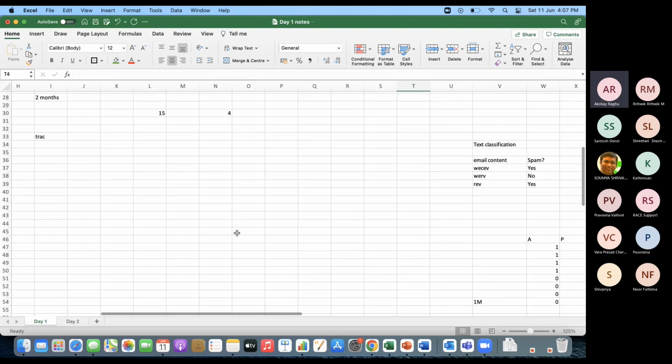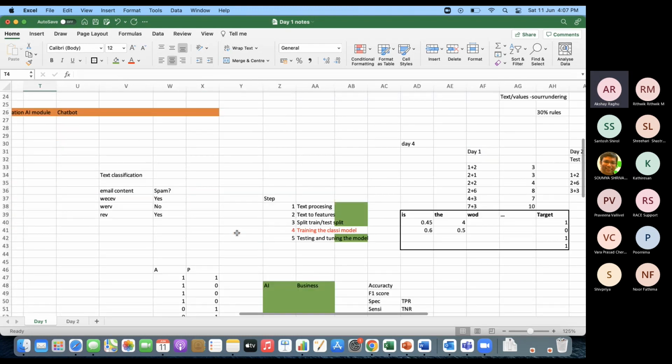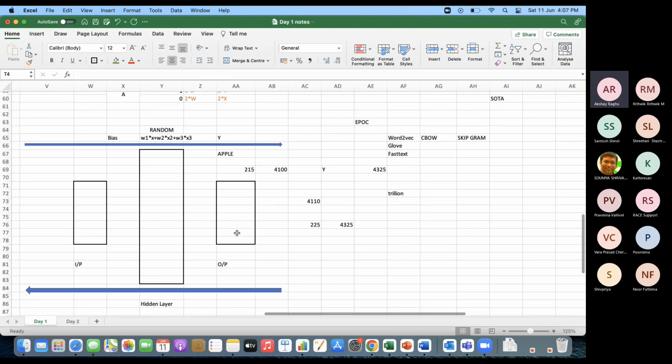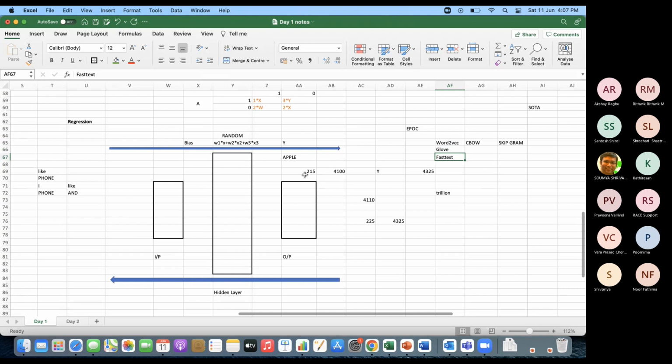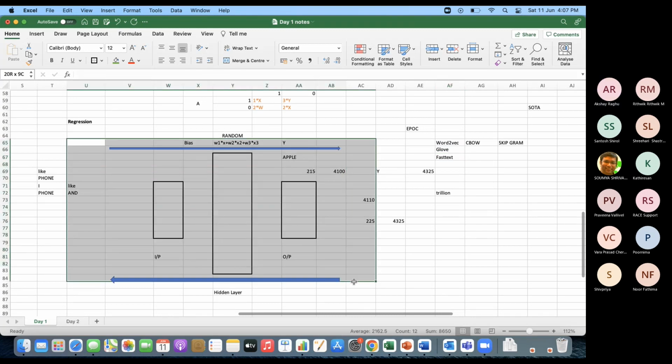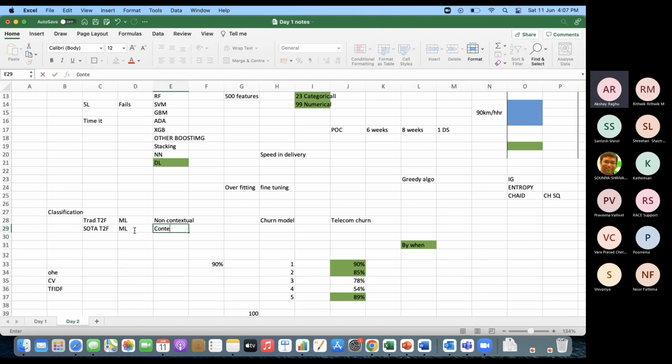Right? I can show you. I think we discussed it somewhere on day 1. I'm just trying to figure out where it is. Yes, here it is. Word2vec, GloVe, fastText. This is word embeddings. I even explained to you how it is extracted. So along with that and ML, which is contextual, why do I need to do these two when I can directly just do this?